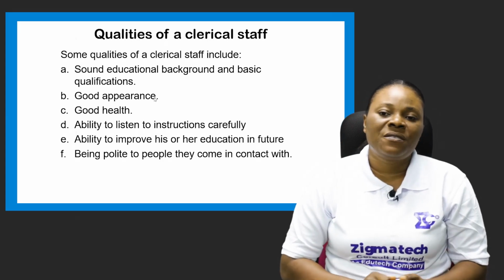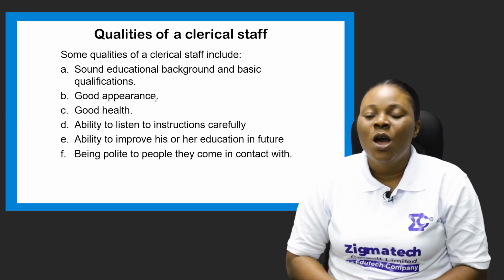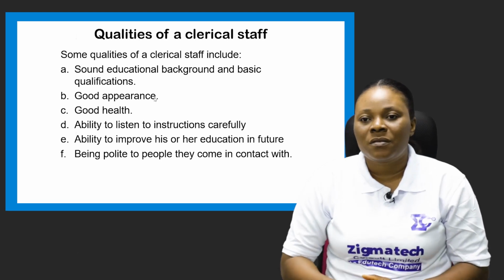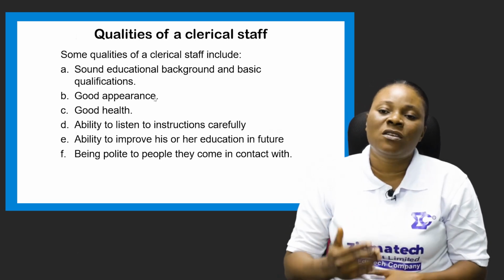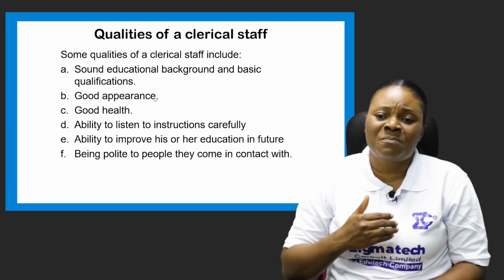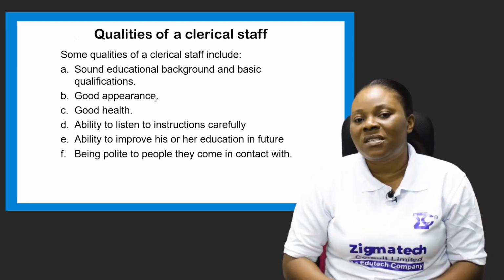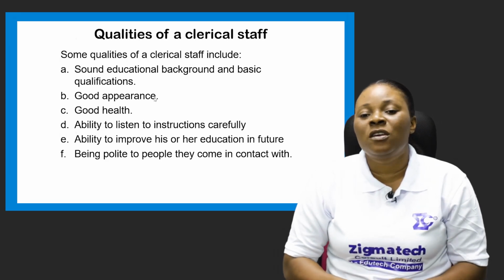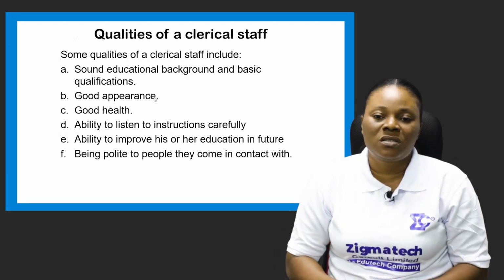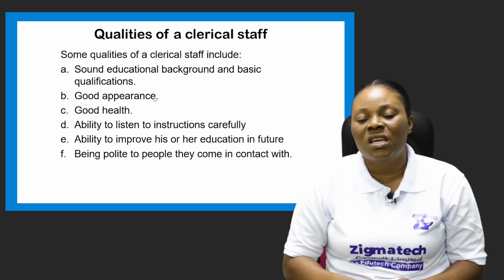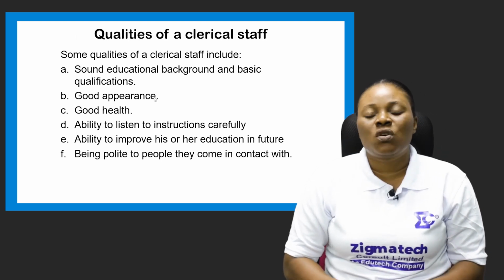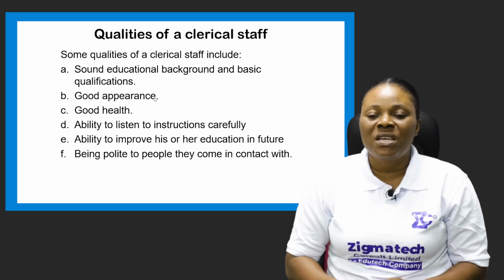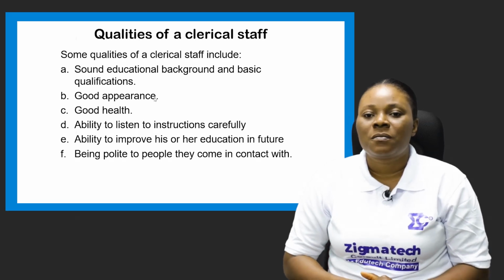The third basic quality of a clerical staff is good health. Based on the kind of routine jobs the clerical staff is expected to carry out on a daily basis, the clerical staff is meant to always be in good health conditions. Not every time complaining that you are sick, you are ill, you are out of job. So you must always be in good health.